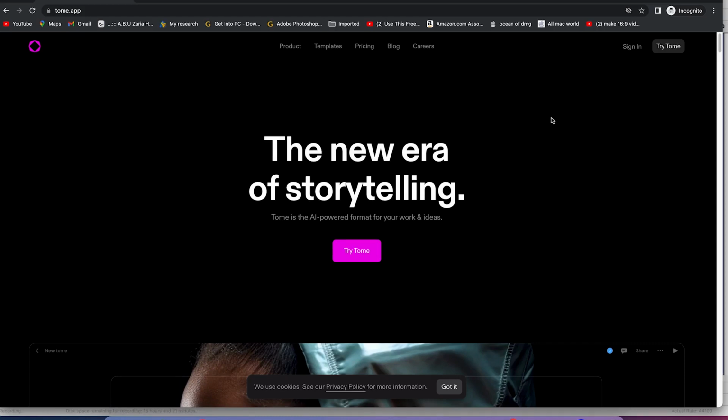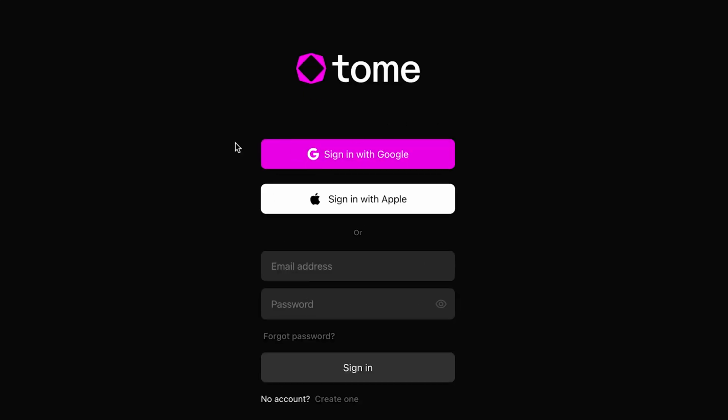So you can just go ahead and click to sign in. You can sign in using these different methods. For example, you can sign in with your Gmail account if you have a Google account. Or if you have an Apple account, you can sign in with it. Or you can sign in with your username and password if you have created an account. But if you've not, you can just go ahead and say create one. It's a very easy step-by-step process to create one. So just go ahead and create your own account, and I'll meet you at the other side.